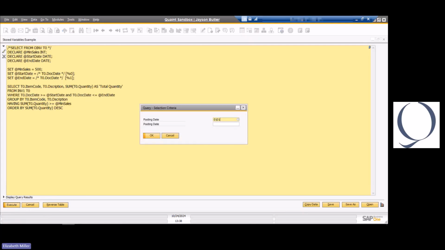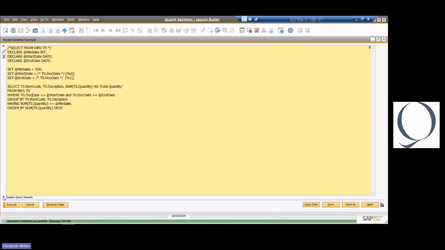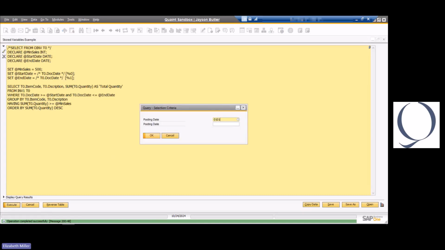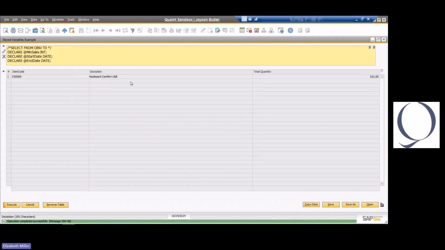All right, so the beginning of the year through today's date, the T, click OK, and it says I don't have anything for this year. Okay, so I know it's actually prompting it then. Let's try from 2020 to today. Okay, now I've got some results, and you'll see some of my data in this demo database is old.